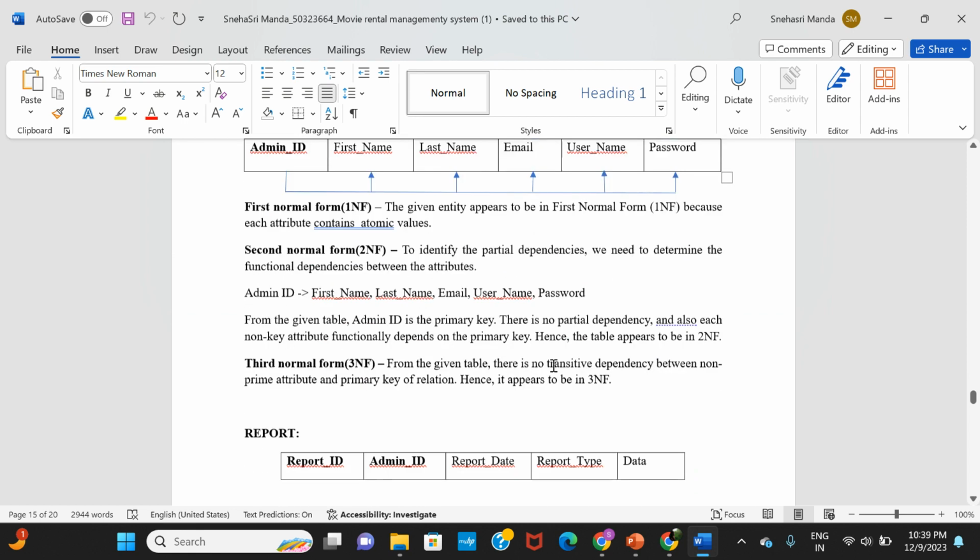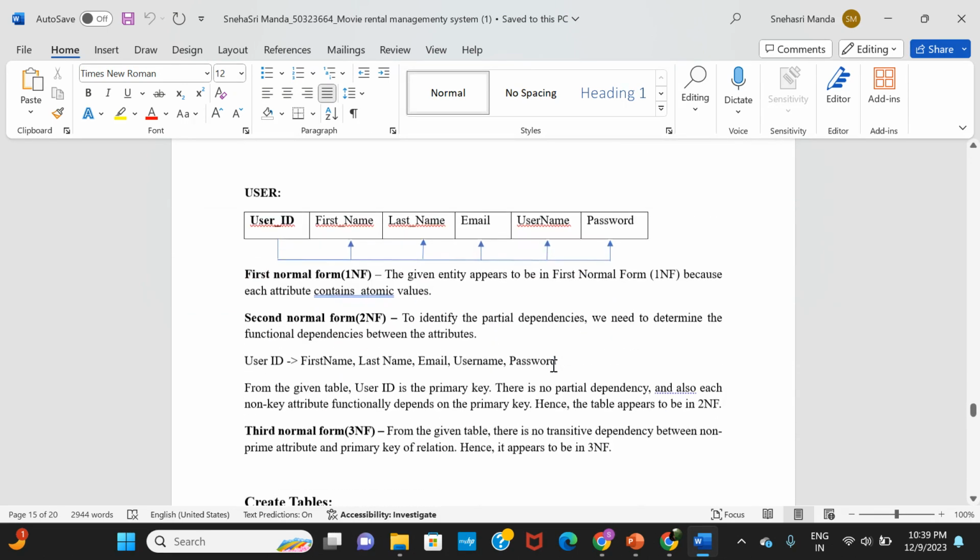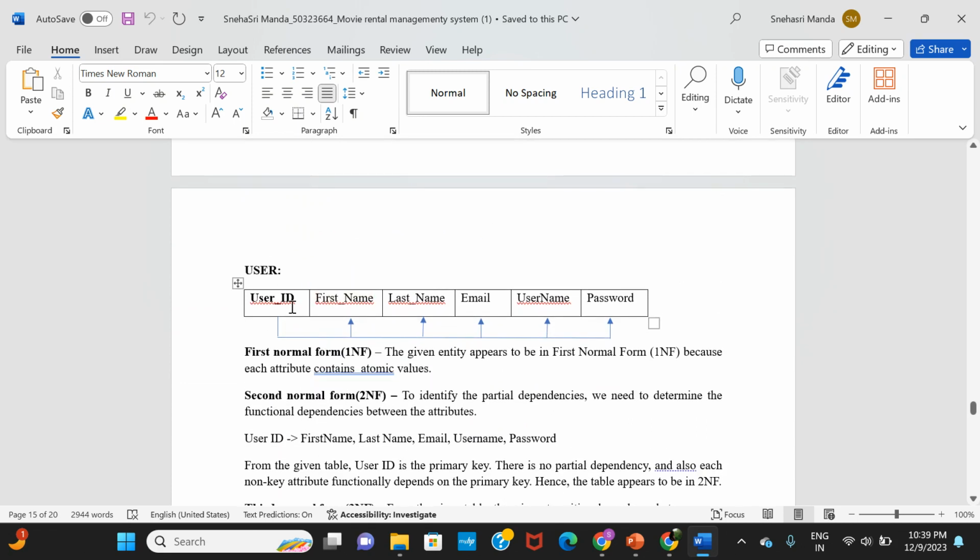Similarly, for the administrator, report, and user, it was the same. Like user has the attributes user ID, first name, last name, email, username, and password, where user ID is the primary key. Since each attribute contains atomic values, this is in first normal form.